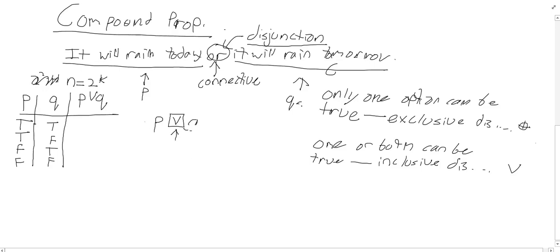So you would start with alternating every 1: true, false, true, false. Then you go to alternating every 2: true, true, false, false. Then you would double it again: true, true, true, false, false, false, if you had 3 variables, and so on. You're basically just incrementing by powers of 2, and that will get you every possible combination.